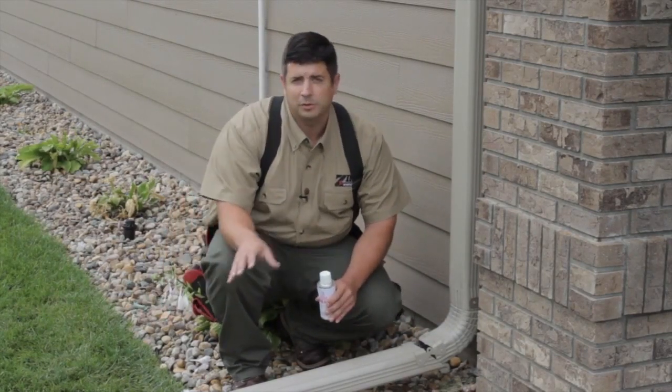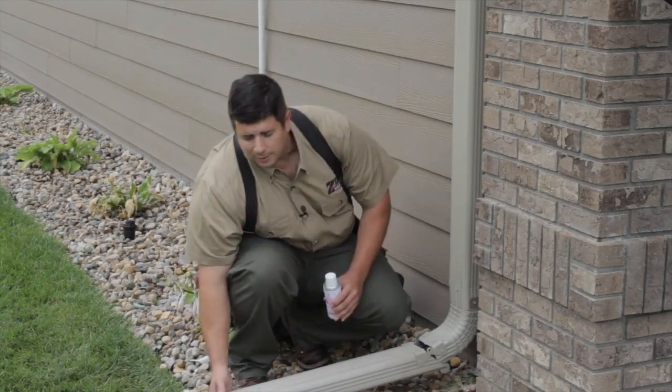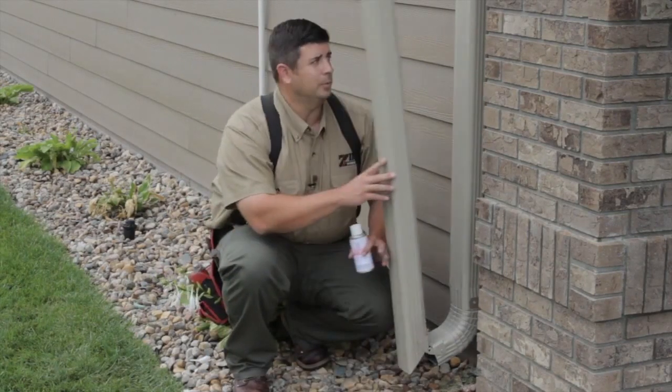As you can see, where before this was a very difficult space to mow and landscape around, now to mow and landscape here is as easy as just flipping it up out of the way.